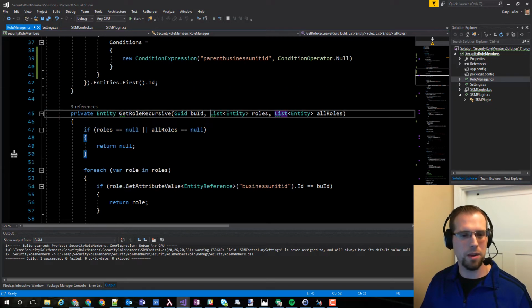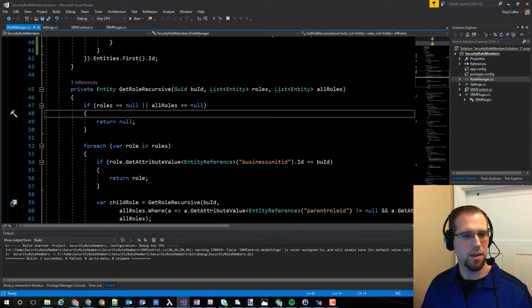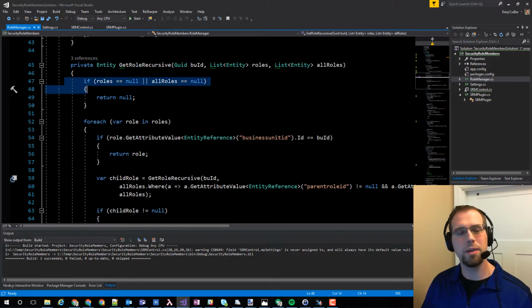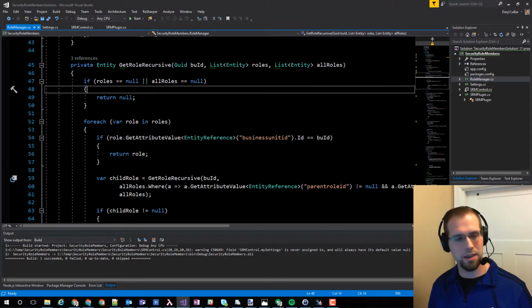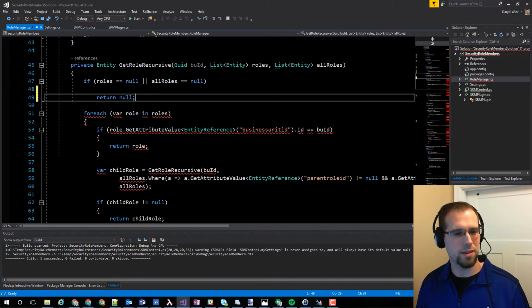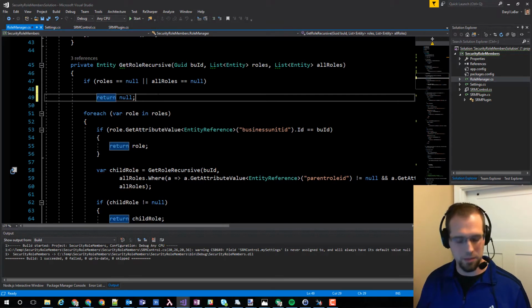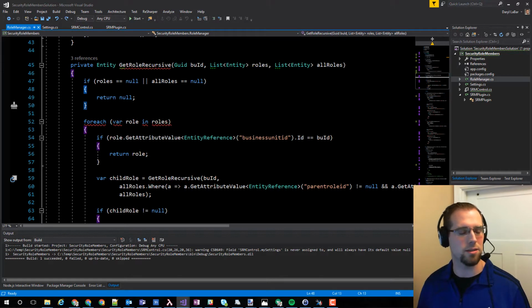Usually in all my programs when I'm dealing with lists, I always make sure they're created and then don't worry about null checking, but it doesn't hurt. So we got some null checking. I'm always a big fan of putting curly braces around every single if statement, because it guarantees that you purposely want to do a single line. If it's not there, I find it less readable, and I'm not sure, did they intend to do that? Did they not intend to do that? It just makes it more explicit, that's all.